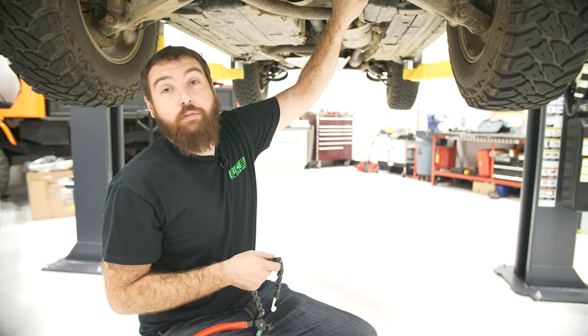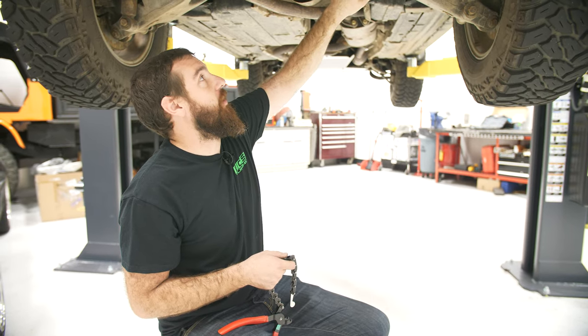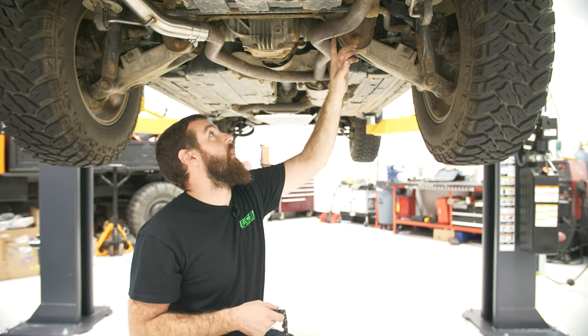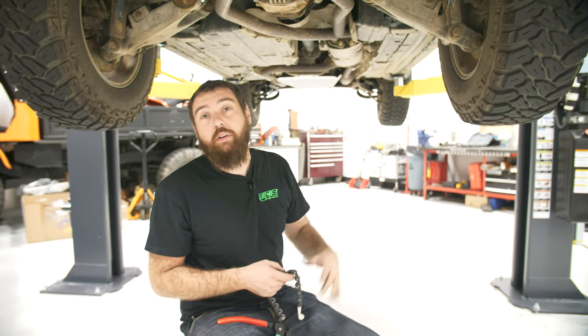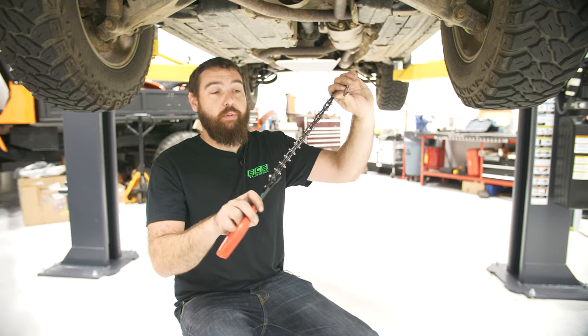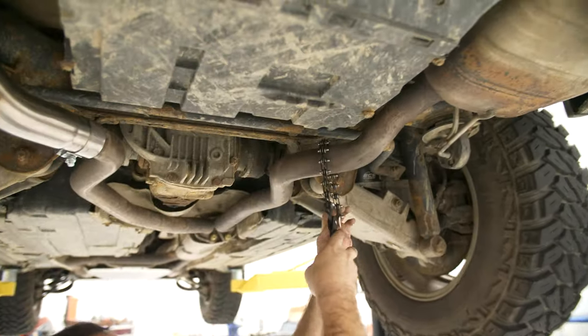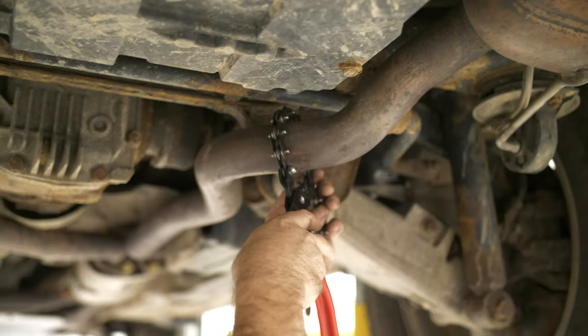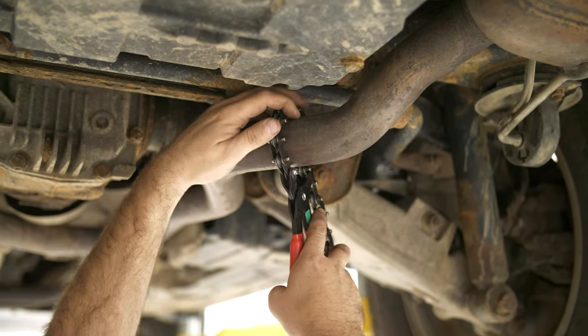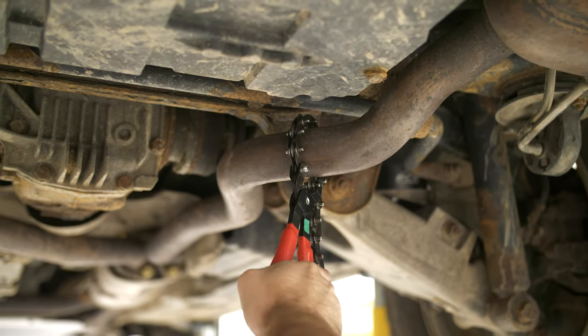So where to cut is kind of the big question. For this, I picked the center of this flat section here between these two bends, which basically lines up with directly under the sway bar. So pretty easy location. We sell these Schwaben exhaust cutters, which if you don't feel like pulling out power tools, really makes this job a lot easier. So I've already got the mark there. You basically do this, ripping it.